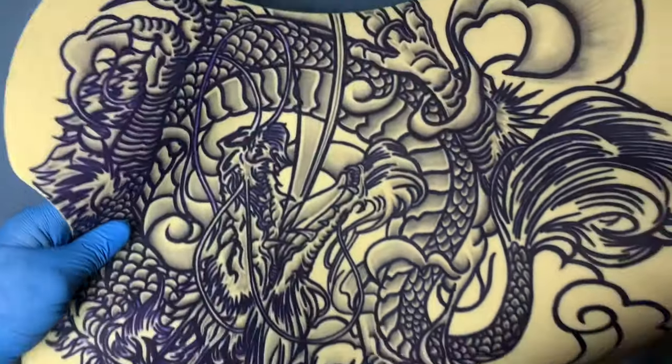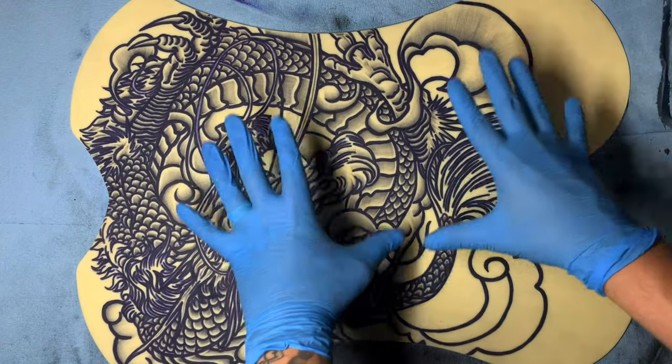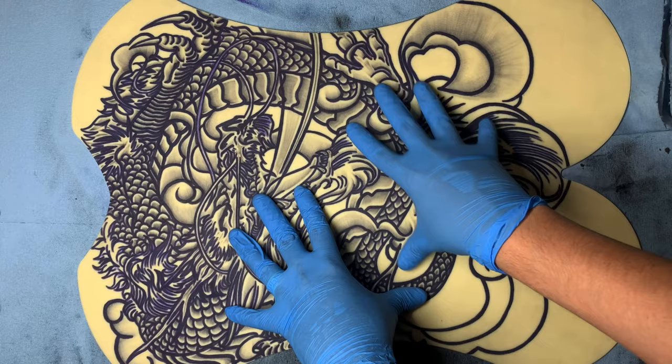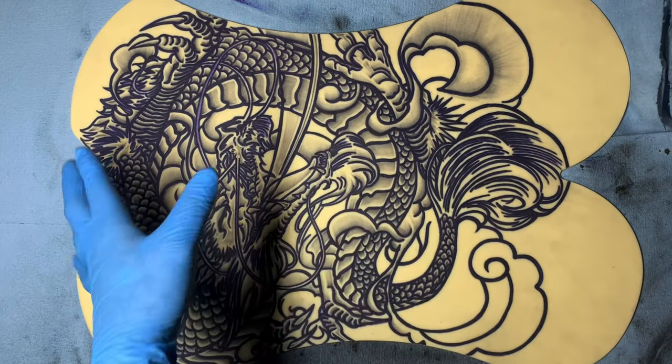I do love the way that this tattoo came out. I do love overall the entire experience that I had with this specific silicone skin. I cannot exhaust how much this is well worth the investment. I will be investing in these more so that way I can do a few more back-size pieces.